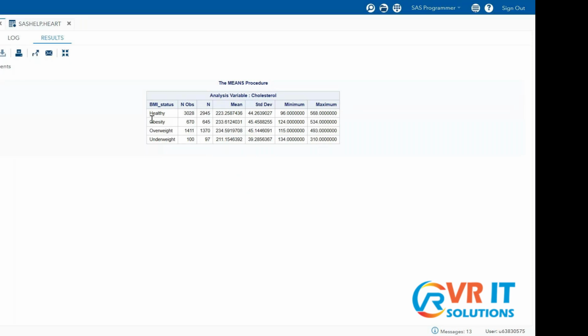Let us understand here. See, who is having highest cholesterol here? People who are healthy are having highest cholesterol. So is this concept gone now? Is there any direct relationship? You can't claim. Even someone who is overweight, they are maintaining less cholesterol than the healthy person. The person who is obese, he is having less cholesterol than this one. See the average also. Obesity by average is having 233, but healthy people are having 223.